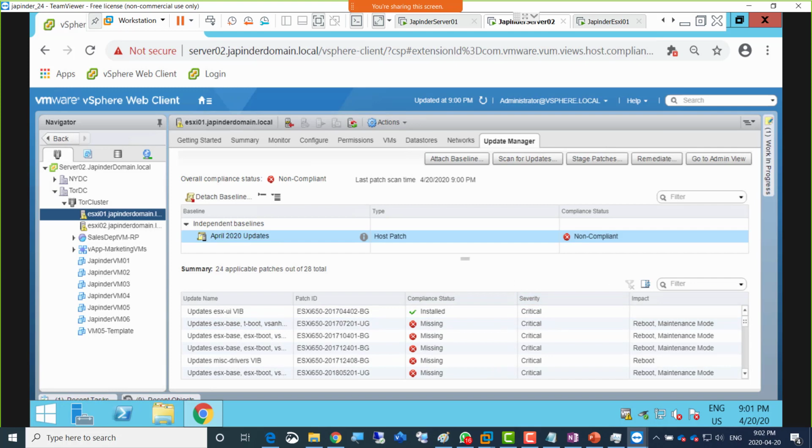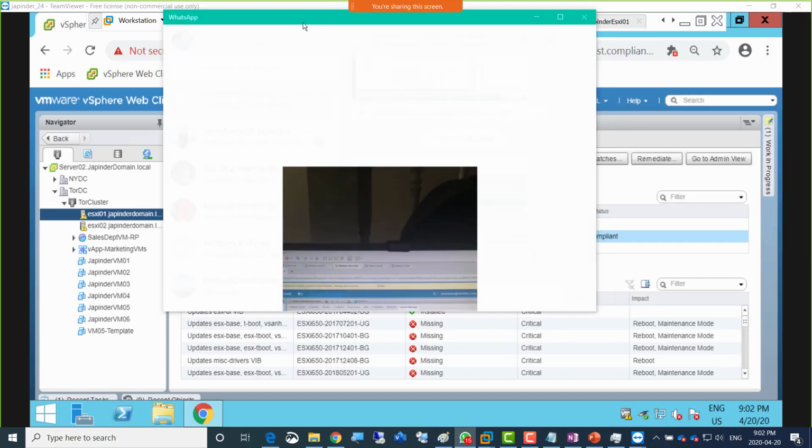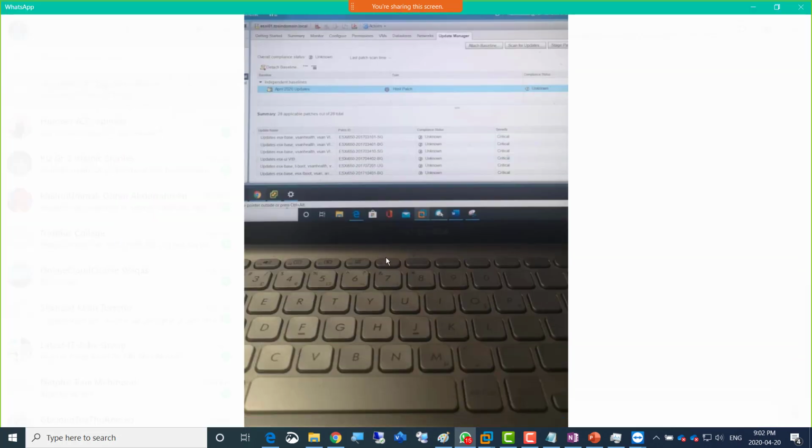Okay. And then there is Tosin, who has sent the screenshot. Guys, if it is working for you, then you don't have to send. If there's an issue, then you can send.